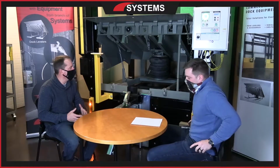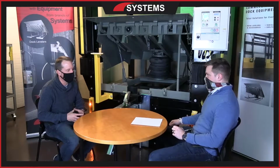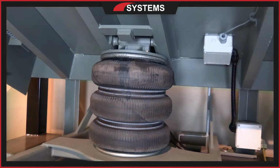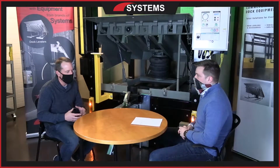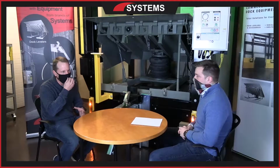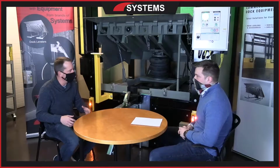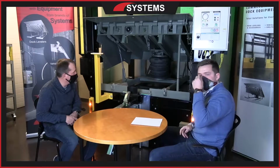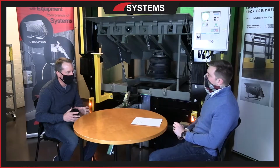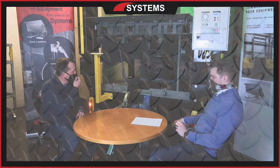So the biggest thing about the CentraAir leveler that you notice when you first walk up is the size of the bellows or the lifting mechanism that's underneath the leveler. The CentraAir leveler actually uses high pressure, low volume of air as opposed to a standard air style leveler that you're used to that uses a large volume of air at low pressure. So you see large bellows underneath the leveler, and you can see here with the CentraAir leveler, just a small little air bladder that raises the unit up, makes it easy to clean, and that's probably the biggest difference.